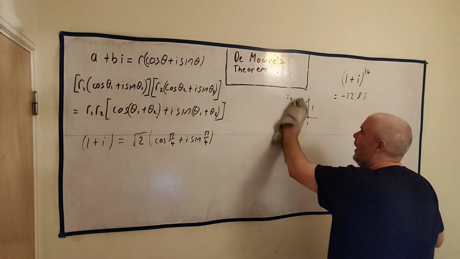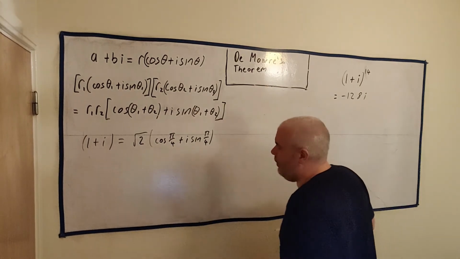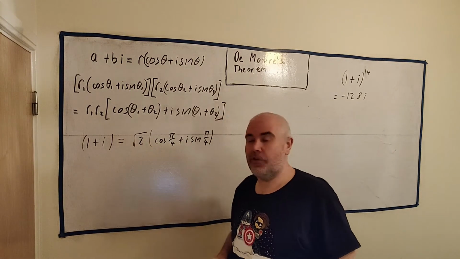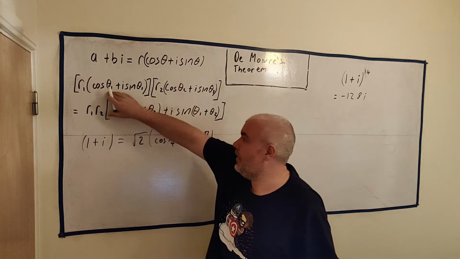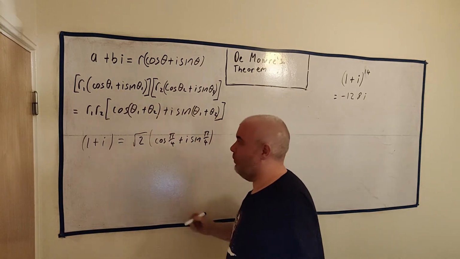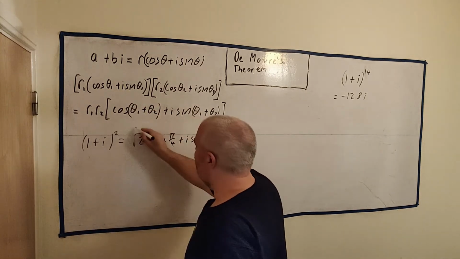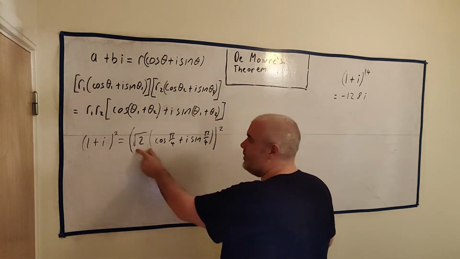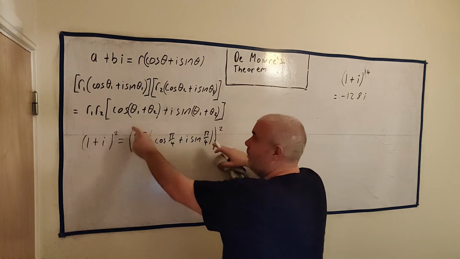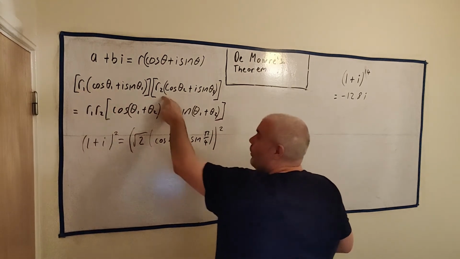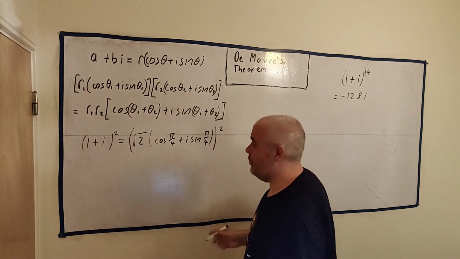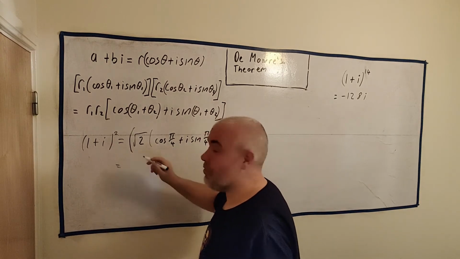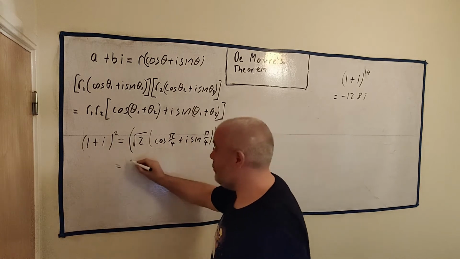This was just to help me work this one out. Okay, so now if I ever want to get to the power of something, just by this rule here, the power of 2 I'll do as an example really. The power of 2. All it means is this bracket multiplied by itself. So I have that up here, r1 and r2. r1 and r2 are the same. So this multiplied by itself will just be square root of 2 multiplied by square root of 2 is just 2.